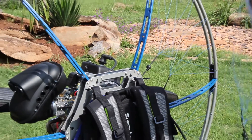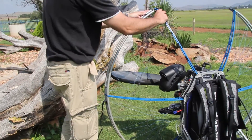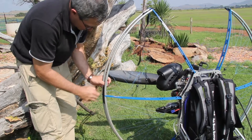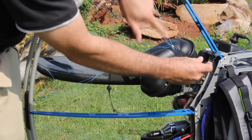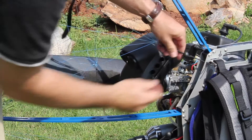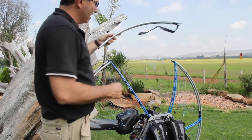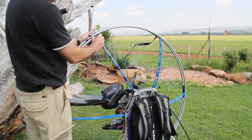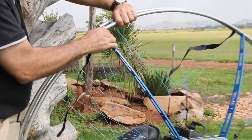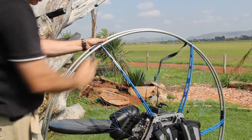Now we'll do the opposite side again. Pop these in — that gets located. Pull that one into position and it's in. Velcro goes on, nice and simple. Then locate the top position — that one goes through the top, and clips underneath that buckle. A little bit fingery. Once again, the last part that goes in now is the top ring. Make sure that you put it in the correct places — you'll see it's got a bit of an overlap. So under a little bit of tension, you actually have to force this one into position. Just give it a good push, settle it, and it's in. Tie up these ones and get them secured, making sure all the velcro is tied.